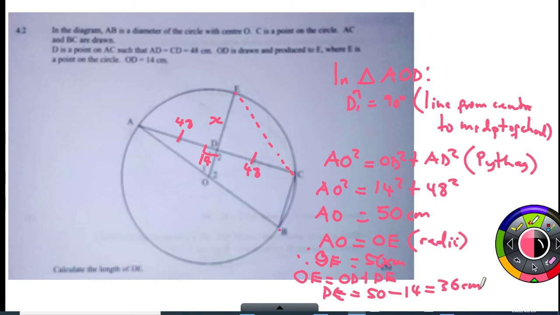Well, that chord EC is not going to be helpful. But there are some questions where it might be helpful. The reason why I had to abandon that is because I don't know its length, so I decided to use a different strategy there. There are some questions on Theorem 1 where the construction of a chord can help you to solve the problem. But for this question, the construction of chord EC won't help.